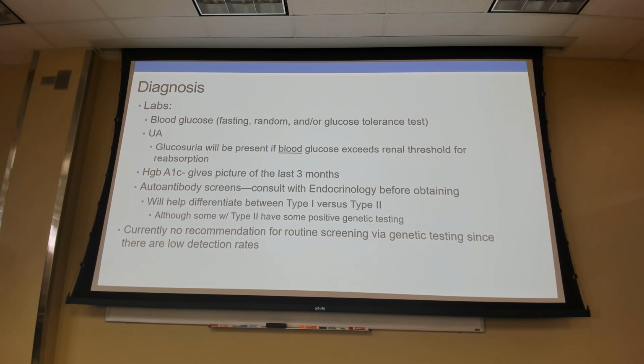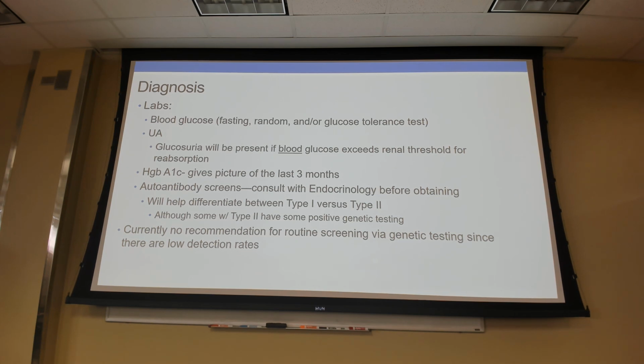So if we're looking at how we are diagnosing this kiddo that has diabetes, well, certainly you can always do this with blood sugar. So you can have that fasting sample, a random sample, and then that glucose tolerance test. So a lot of different ways to get there. Also with your A1C, and my favorite lab, because it's that 3-month look, that open hemoglobin that attaches. So what percent of that hemoglobin has a sugar attached to it is what it's telling you. When you consult endo, a lot of times endo will say, yes, I would like you to get several different types of autoantibodies, and that's more at the endocrinology level to say which type we're differentiating, and what different biologics might work for this child for a little while. So that's kind of in the endocrinology realm.